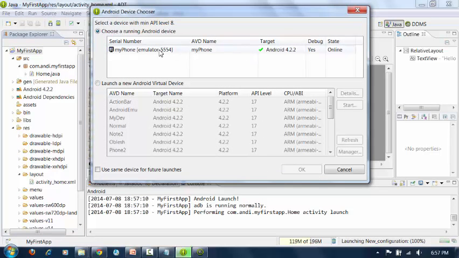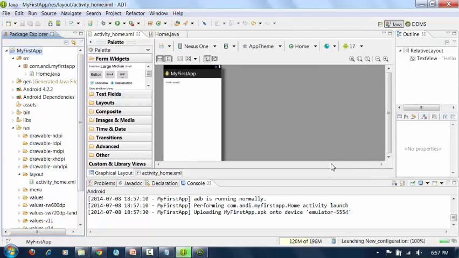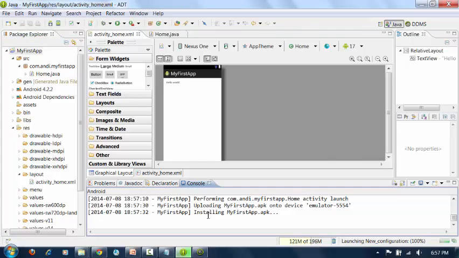Okay, so it is showing the available devices here, means the devices which are running currently. If any other devices you have which are not running, it will show in the new virtual device, launch a new virtual device. Okay, as of now we have one device, so select that device and click on OK. Okay, here in the console you can see the status, what is happening.